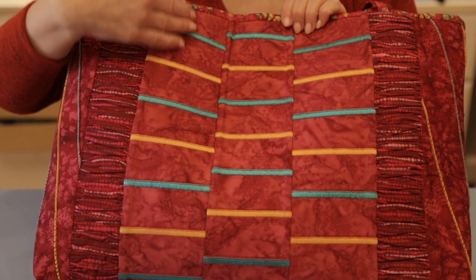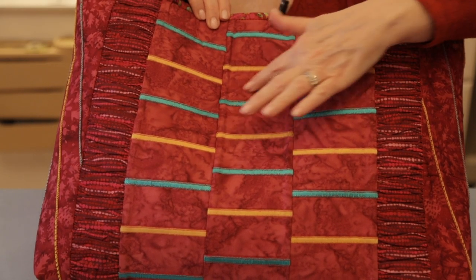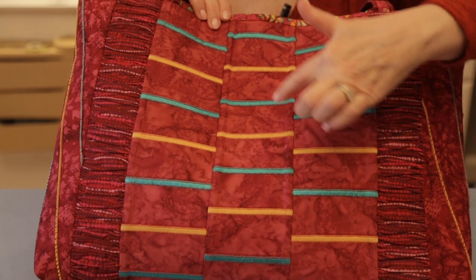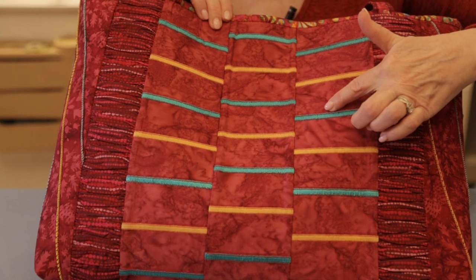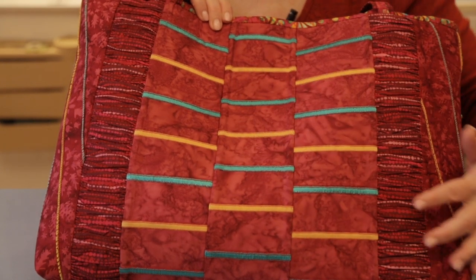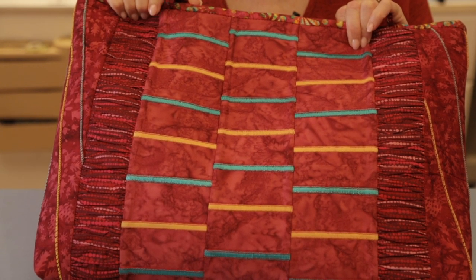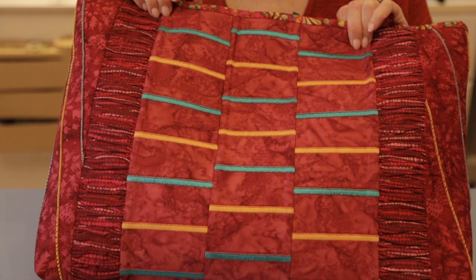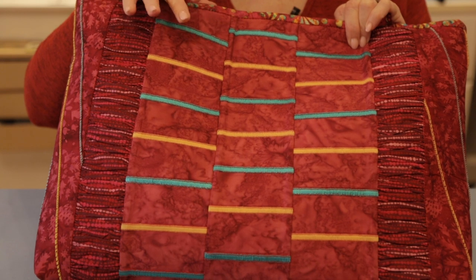Let me show you and review the anatomy of the lace applicator foot before we go to the machine. I used it when I did the flat locking on this center panel, which was originally one panel cut into three sections to offset the lines of flat locking. You can see they're very evenly spaced — I was able to do that by drawing lines and using the guide on the foot to get each section perfectly positioned.